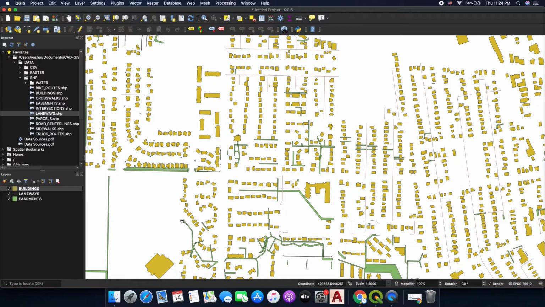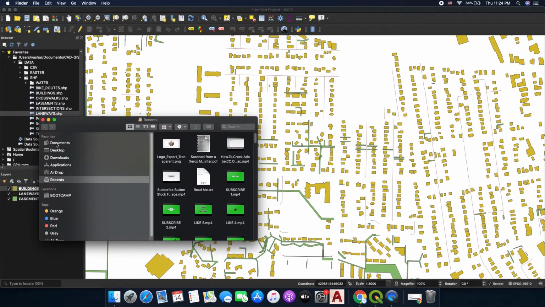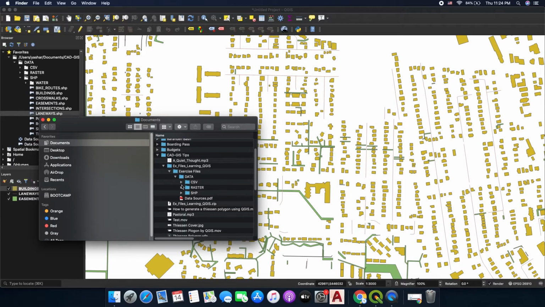I can think of another way to do it, and in that way you can just have your folder loaded in a browser outside of the project. Just go to the folder and drag and drop the shapefile that you want to add to your projects. So again, in this case, make sure that the file that you're dragging and dropping has the extension of SHP. So you can see that the bike routes that I just added have been added to your project.